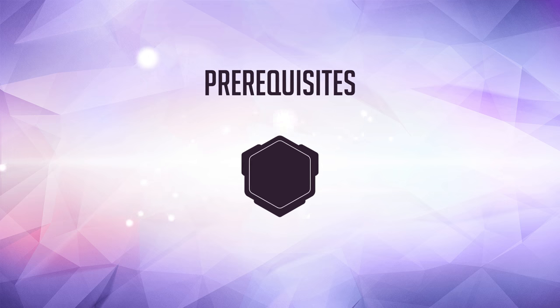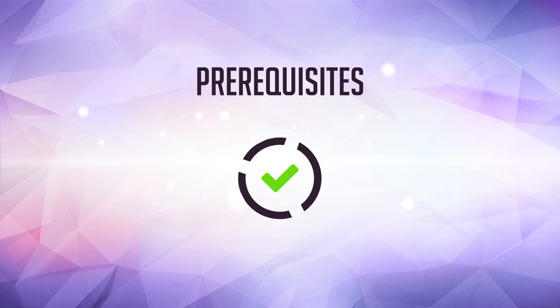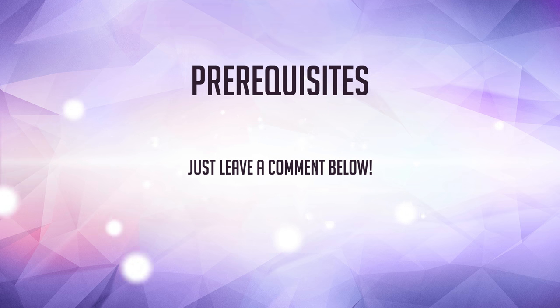Okay, before we begin the Ana drills, we would love to emphasize the need for a good mouse setting. Ana is a really aim-dependent character, and you will want to find the perfect mouse setting before we begin. Just ask a question in the comments if you are unsure about this topic.